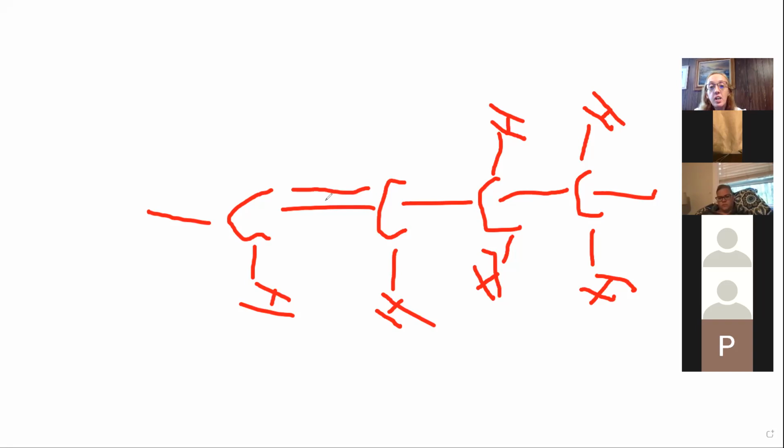Now, one other term, and we'll see it here in a second, is whether or not something is cis or trans. Cis meaning on the same side. Trans meaning on the opposite side. So if my 2 groups or 2 functional groups, like 2 hydrogens, or the rest of my carbons are on the same side of this double bond, let's do this also.